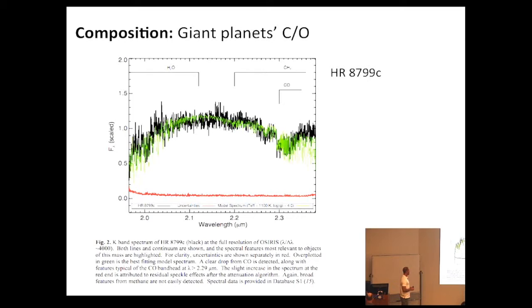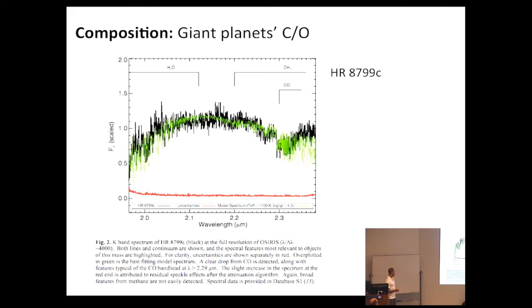Changing gears a little bit and now talking about direct imaging, I've said the spectra for directly imaged planets are typically better than we have for transiting planets. And so here's really the classic example of that. This is a very high quality spectrum of one of the HR 8799 planets, really great paper by Quinn Konopacki and collaborators. This is a Keck spectrum, OSIRIS spectrum. This is an R of 4000 spectrum, which is really just fantastic. And showing absorption features of water, CO, and now an actual strong detection of methane.